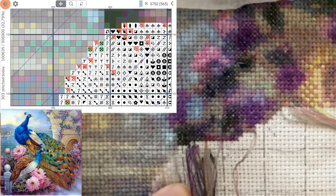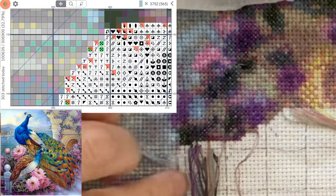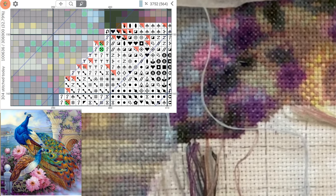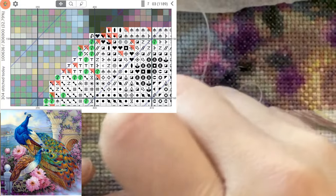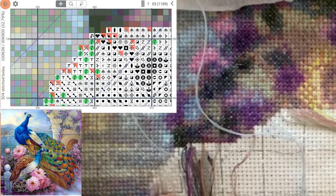Okay, so I think I'll take a break soon. Stitch for a little bit longer. Not really any goal I want to get to, but like I said, I started at just under 200. I was like 180 when I started. We're past 300 now.